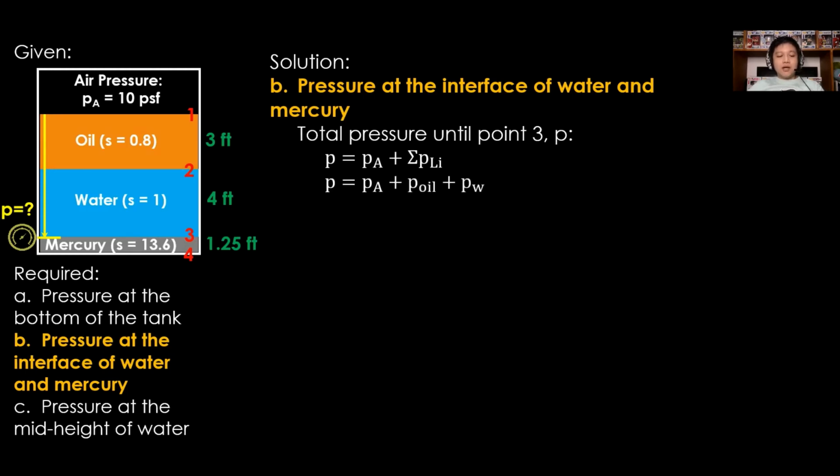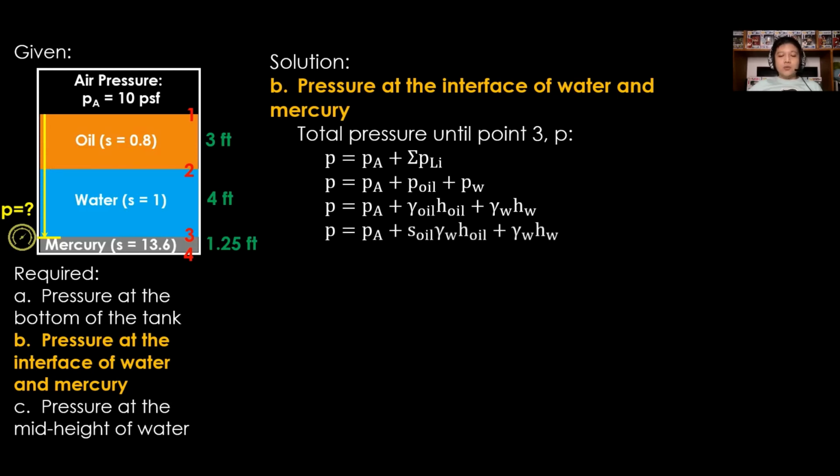So again, replace with pressure of the fluids. So we have oil and water only. So again, there is no contribution for mercury since mercury is below now the point of consideration. So there is no contribution in terms of pressure or otherwise weight. So to continue, the pressure P is equal to the gamma of the liquid times the height.